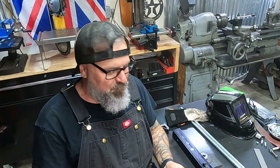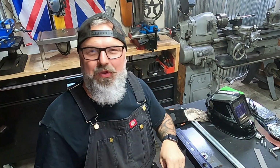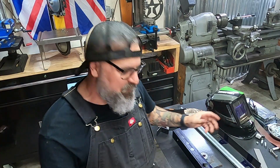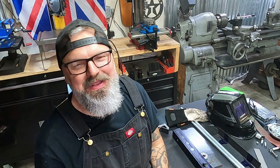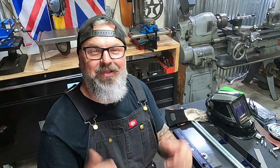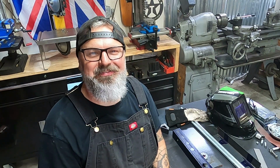Got it all laid out, went ahead and drilled a couple holes in the base so when we go to mount it down onto the lathe, that's already done. Now, next thing to do, line everything up, and then we're gonna go ahead and MIG weld this together. So, get our hood, get our gloves, get our welder going, get this thing welded up. Let's do it.